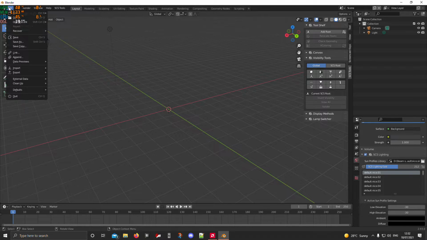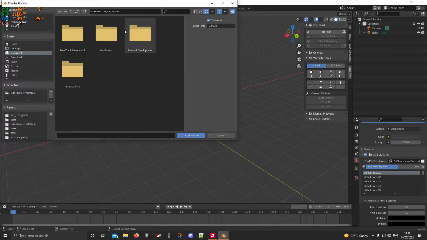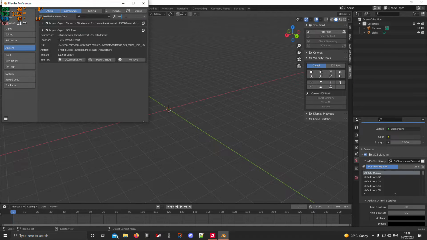Okay, same thing again. Edit, Preferences, Add-ons, Install, and you'll have seen that I had the second thing. So let's just go here, and the next thing we're going to install is IO Converter Pix Wrapper Master. Install that. Again, do the same thing. Type in SCS again.